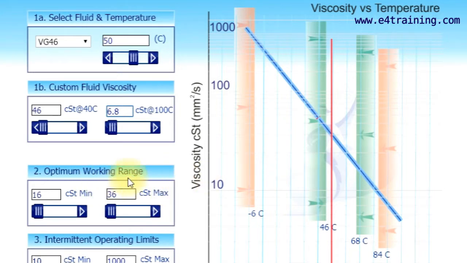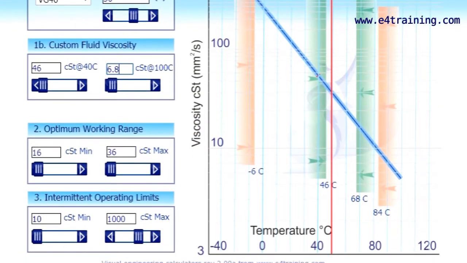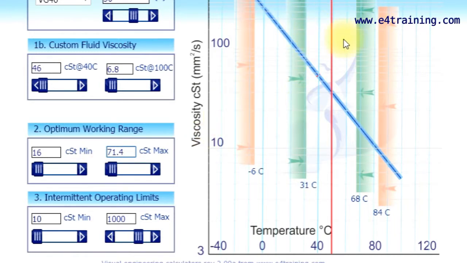But the interesting part are these figures down below because we have our optimum working range. If you look at the pump data sheets, this is set on standard for an ATEM VSO. We've got our minimum and maximum viscosities for the optimum working range. If we were to change these, we can see that our green bands change. We need to be working within this range for optimum performance. You can also type it in to set it more accurately. You can see our temperature range is between 46 and 68 with a VG46 fluid.